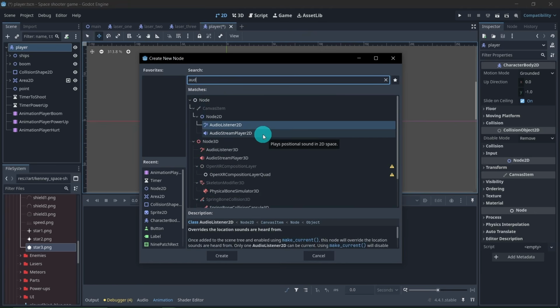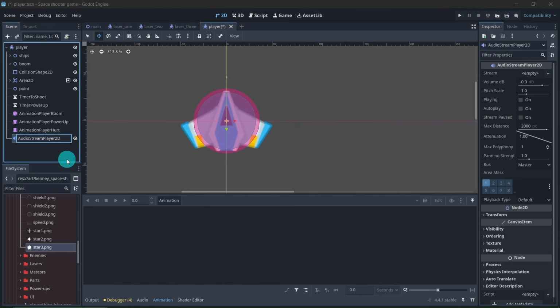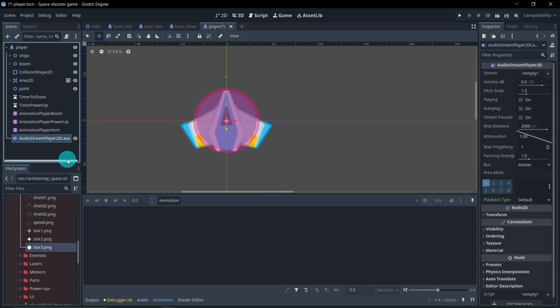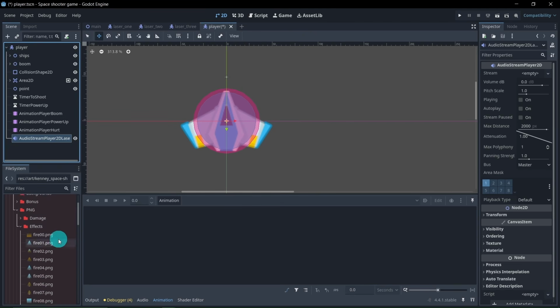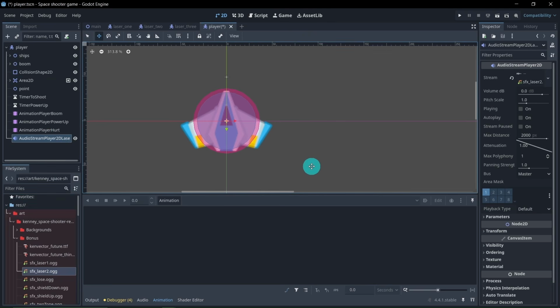Audio stream player 2D. And we can simply drag and drop the sounds we want to use. This first one is going to be the laser. So when we shoot a laser, it'll make this sound. Let's locate the one we want to use. There's going to be some in the bonus, a couple different sound effects. I'm going to use the sound effect laser 2, so I'm going to drag and drop that right into there.